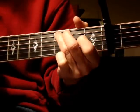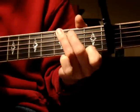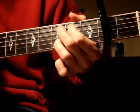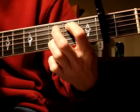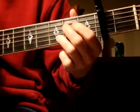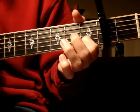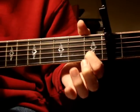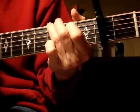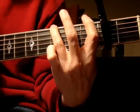3rd fret, 2nd string, 2nd fret, 5th string, 1st fret, 2nd string, and an open 5th string, 3rd fret, 6th string, and an open 2nd string.